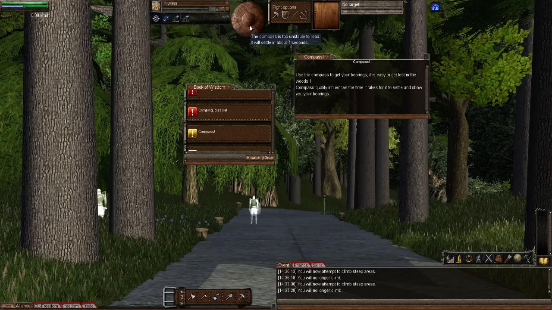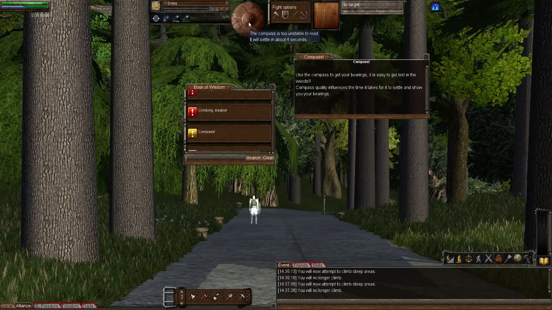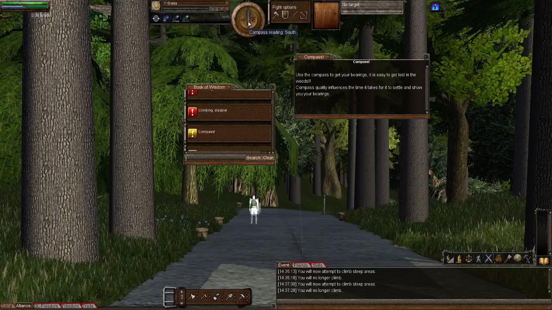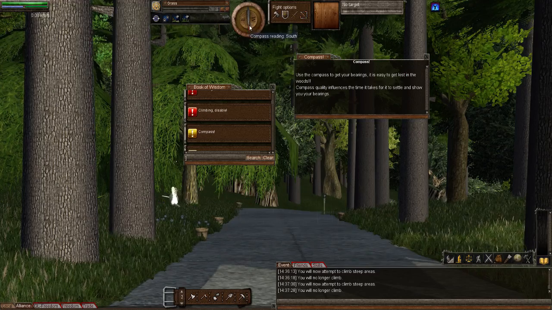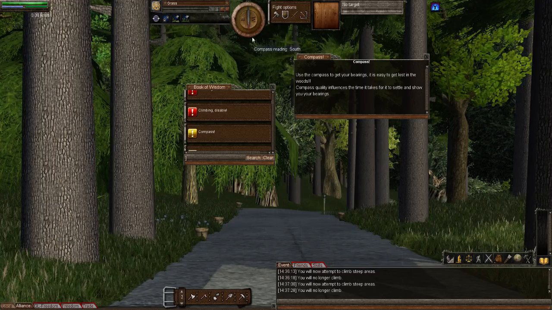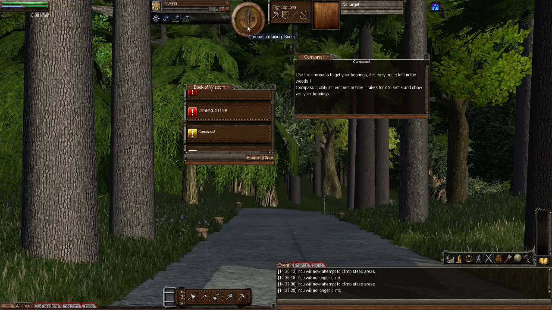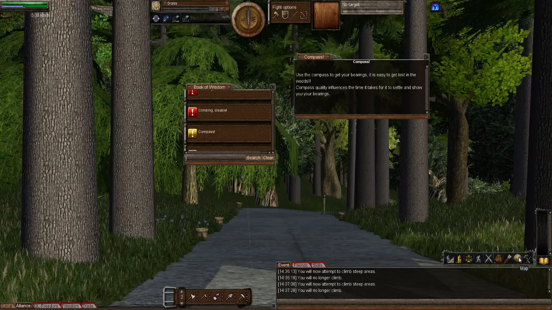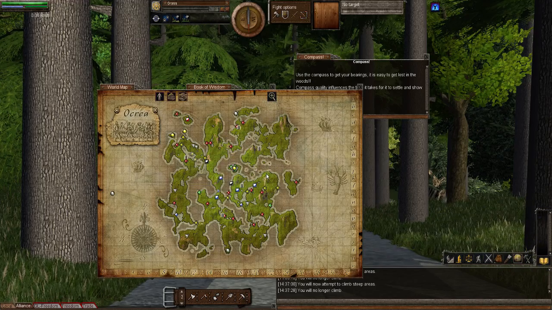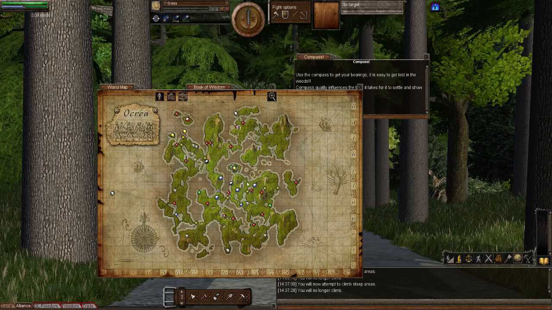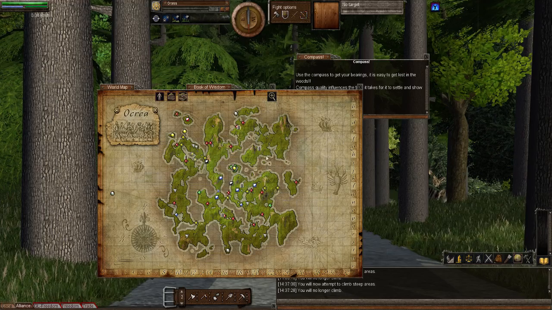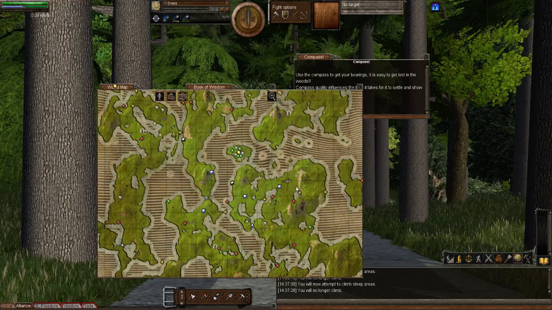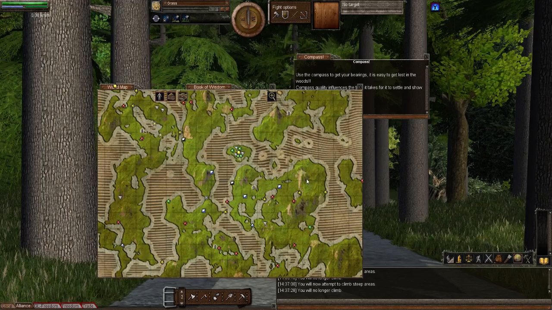I don't think I've done an episode on the compass. Perhaps I'll do an episode on making a compass. I'll have to check to see if I've done that already. If I haven't, then we can see if I can make an improvement on my current compass, because it is very useful, and it's really, when you bring up the map, let's try this one. When you bring up the map, and you won't see all of this of course because it won't have all of the landmarks that we've got on our server, but when you're walking out in the wilds, really your compass is the only thing you've got to go on.